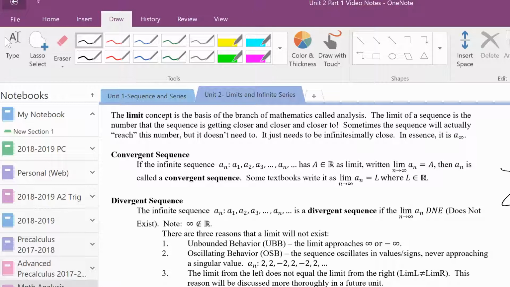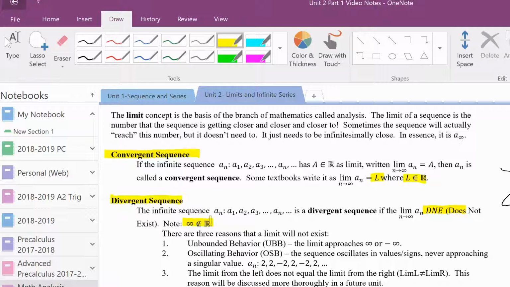There are two types of sequences. One is called convergent, where it's a sequence that is going towards a specific number, where the limit is a real number. And there's what's called a divergent sequence, and that's basically where the limit does not exist. Because remember, infinity is not a real number. It is a term. It means that it's getting greater or smaller. So the rules for real numbers do not apply to infinity.